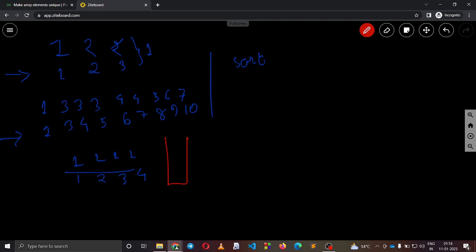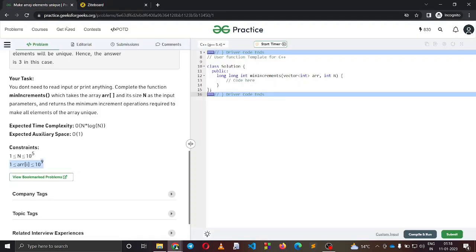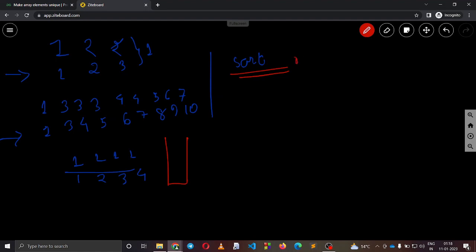One thing you can observe is that I have taken sorted arrays only. I have not taken unsorted arrays, because in the case of unsorted arrays the visualization is difficult, and also sometimes we actually cannot reach the constant space solution using the unsorted array. So sorting is the first part, and we also have this time complexity given, so n log n can be achieved using sorting. Sorting is okay to do.